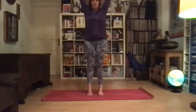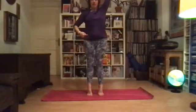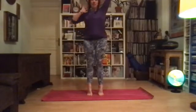And when you're finished, standing tall, back and neck long, connected to this belly center. And inhale, both arms up. Then come up onto your toes. So connect with the ground, pushing through the balls of the feet. Draw the energy up through the insides of the legs. On the exhale, ground down the outsides of the legs.